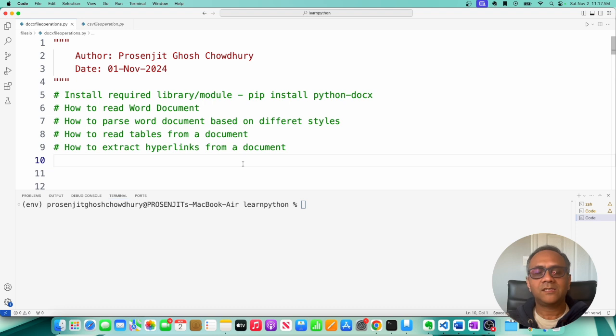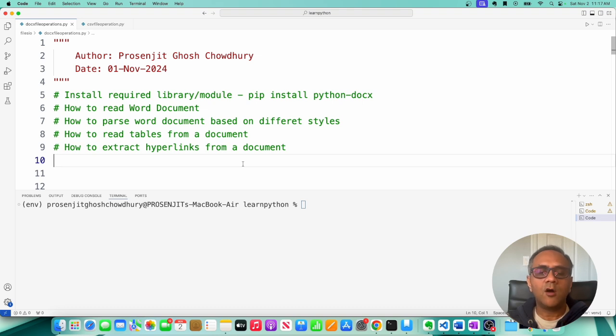If you may ask why it's important, it's because there are numerous use cases where you need to extract information from a Word document. I can give you a very common use case in the machine learning and AI world. Let's say you have thousands of documents and you need to categorize them. To categorize them, you need to extract the information from those documents, and only then can you categorize them, right? So that is one use case.